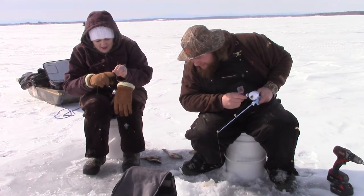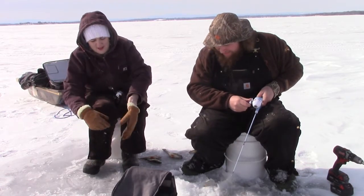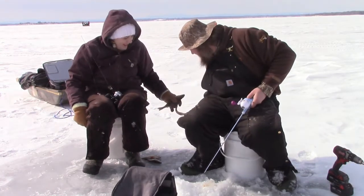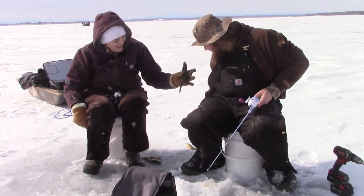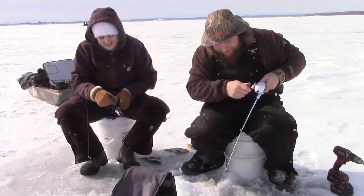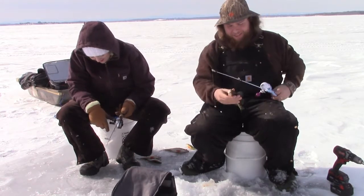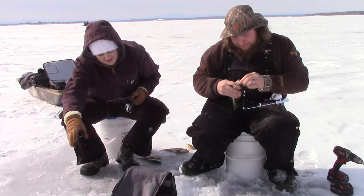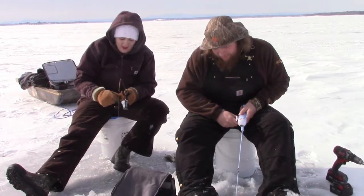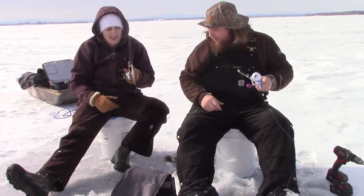I've been catching the hogs on this frozen rod. Oh bologna, I caught the biggest one! This is mine. Oh, that's a good one. We're fighting about fish here, and I've got a decent one that's hooked pretty good too. Yeah, that's a nice one - that's a keeper. Can't let that one go. There you go - it's a pig! Oh, that's a cutie.